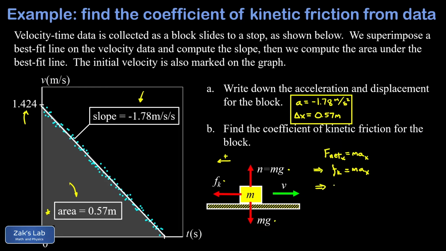Next, we can put in our kinetic friction formula. The kinetic friction force is given by our coefficient of kinetic friction, mu k, times the normal force, which we know is mg. And the m's are going to cancel out here, so we never needed to know what the mass was to make this work. Finally, we can solve for the kinetic friction coefficient, and that's going to be a over g. And again, we chose a coordinate system where we could just talk about a as a positive number. So I can put in my 1.78 for a, and the usual approximation of 9.8 meters per second squared for g. And when we run the numbers on this to 3 significant digits, we get a friction coefficient of 0.182, and we're done.